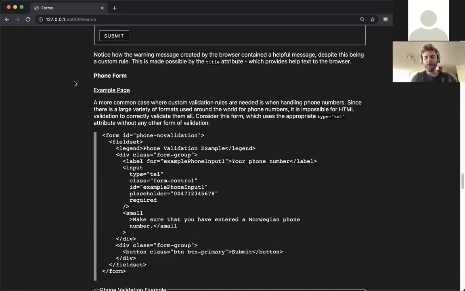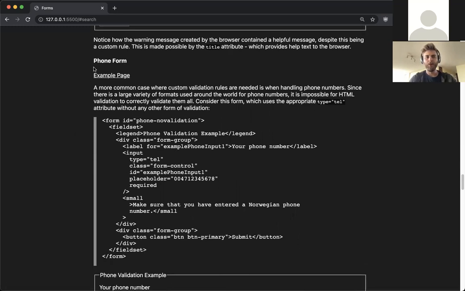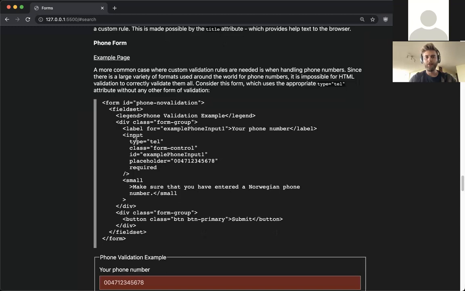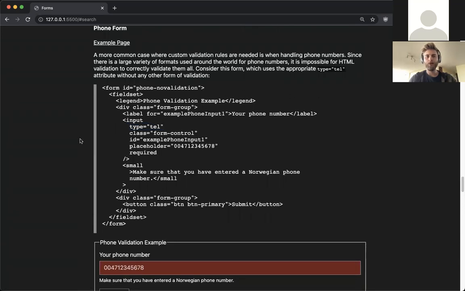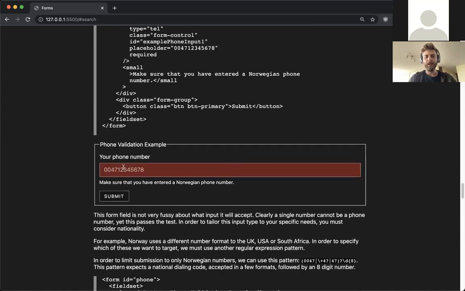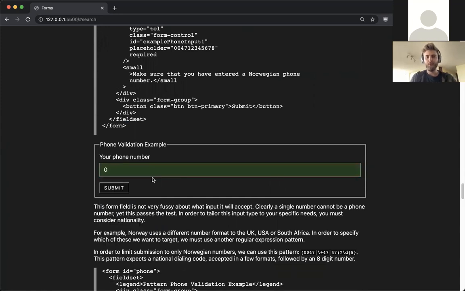Okay, so to apply some of this regex in a real situation, we're introducing the phone input. So this is type tel, and this is designed to capture a phone number. Now, if you thought that the email address thing was a bit weird, that you could do name at domain without a .com, this is even weirder. In a standard telephone input, you can put pretty much anything. It's going to be valid no matter what. Obviously, 2 is not a real phone number.